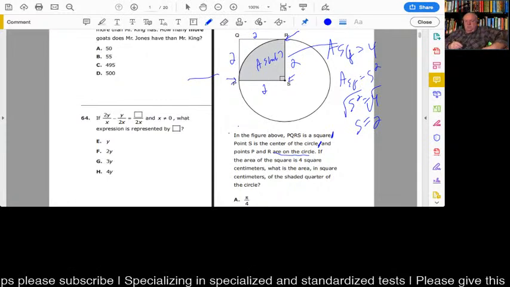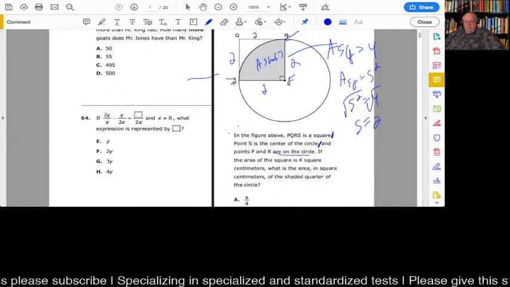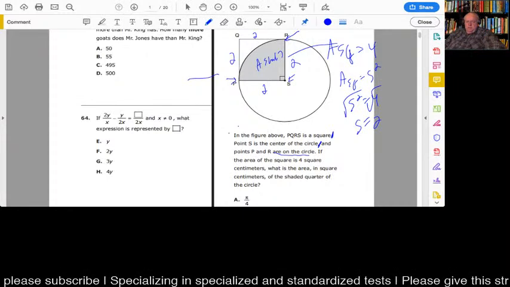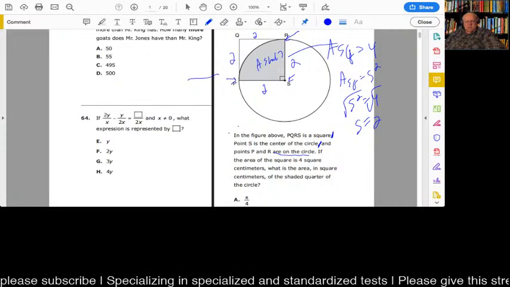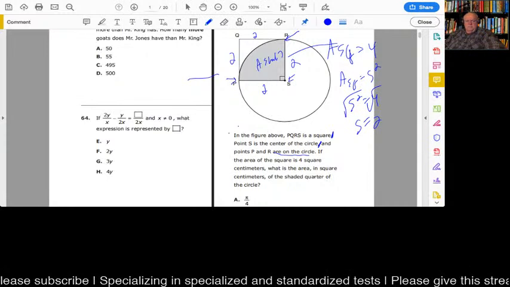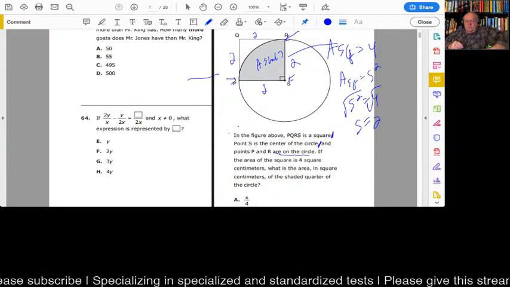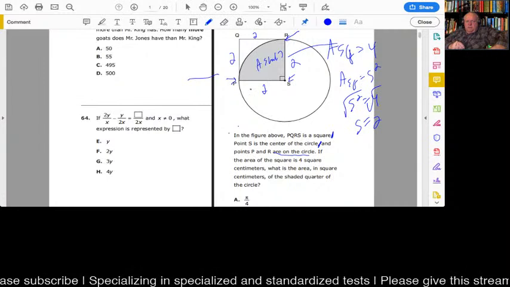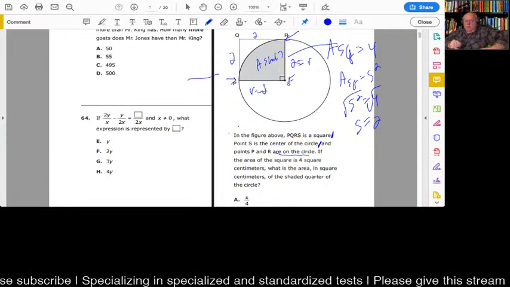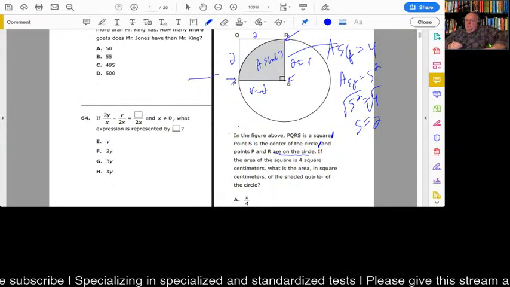Is everybody good with that so far? We also know, based on what they told us, that PQRS was a square and that S was the center. Just give me 1 second, because I got a warning about the connection. No, we seem okay. All right. We also know, since PS and SR are both radii, that r equals 2, and then this is also the radius. That's important because we can now get the area of the circle as well.